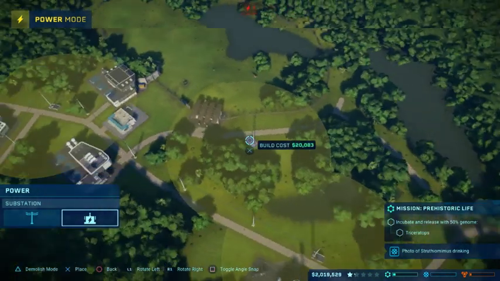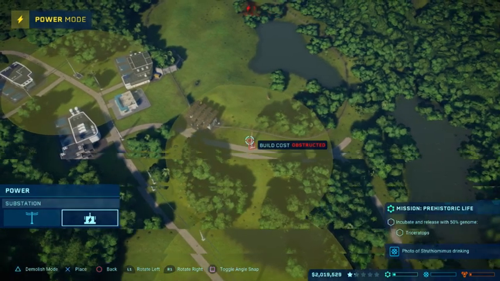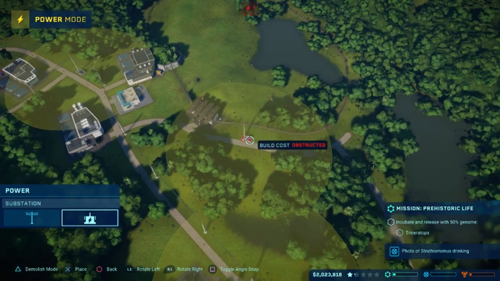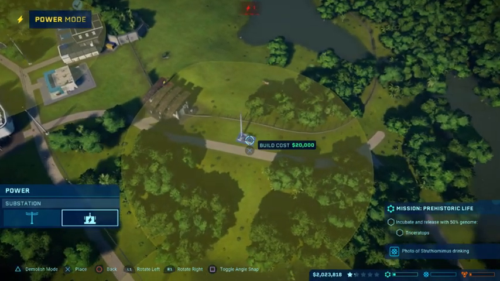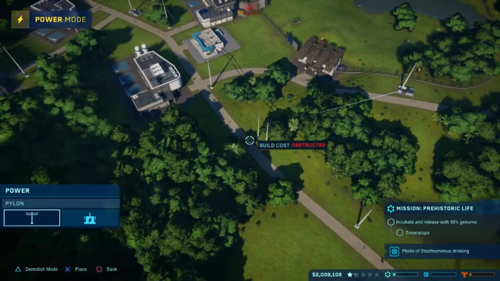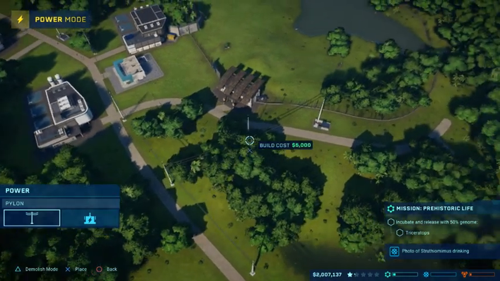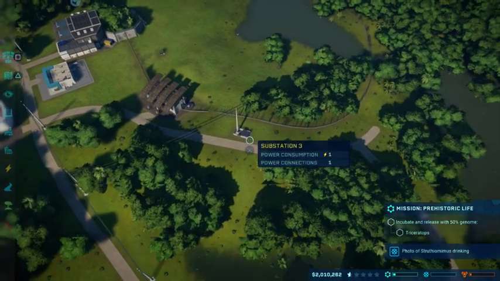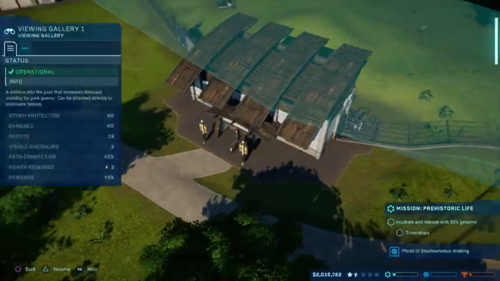Okay, so I'm going to want an overlapping power grid. Does that work? Okay. So we successfully added a power substation, which powered this up.